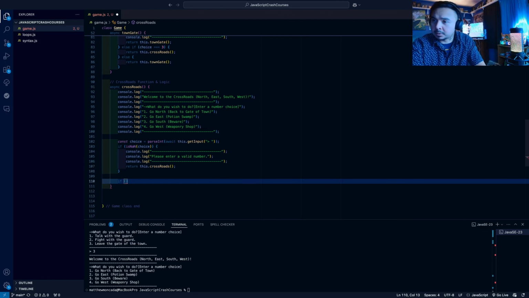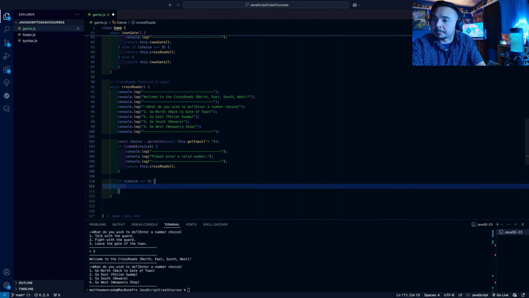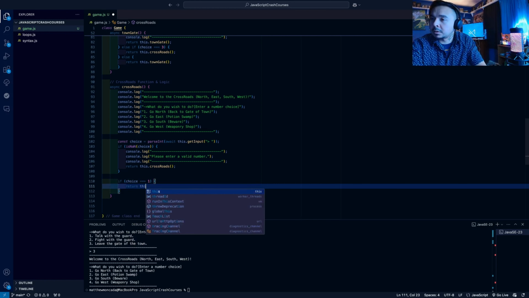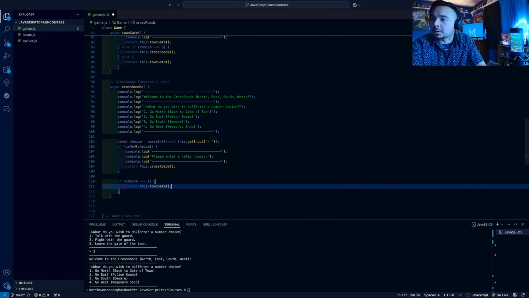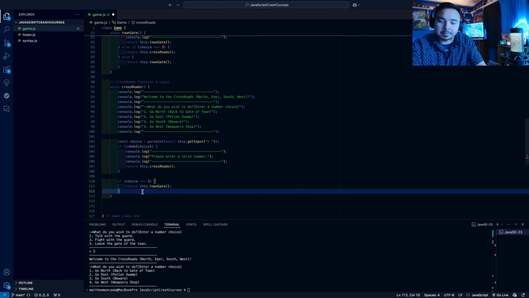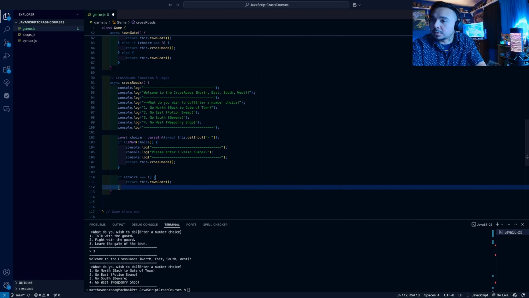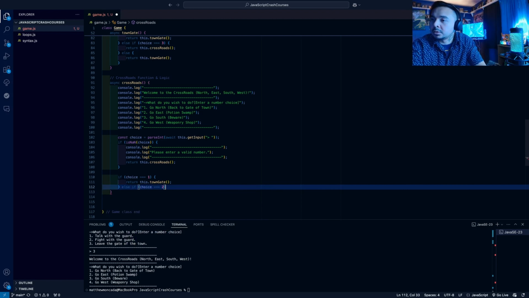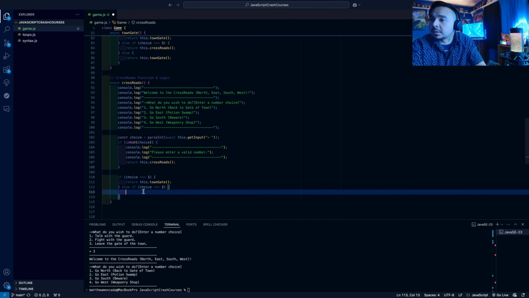So we'll say if choice is equal to 1, we're going to say return this dot town gate, which, yeah, that's just gonna take it back to the town, and then we'll do else if choice is equal to 2, which is east.